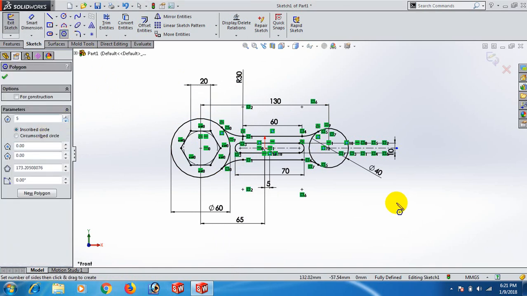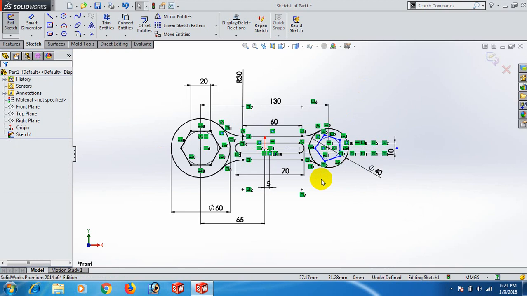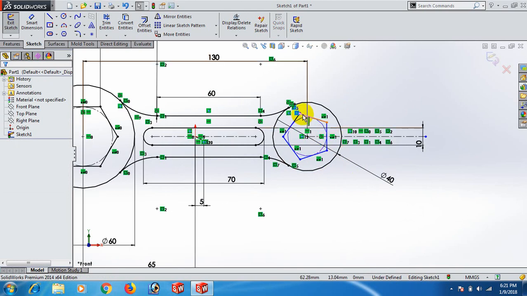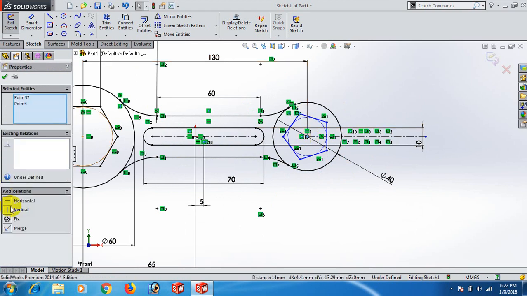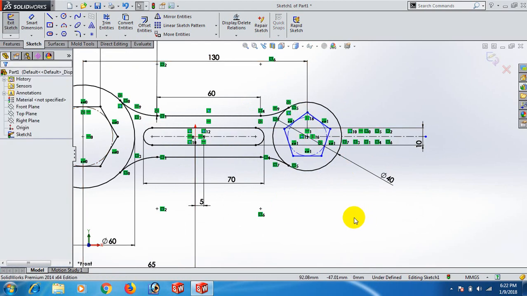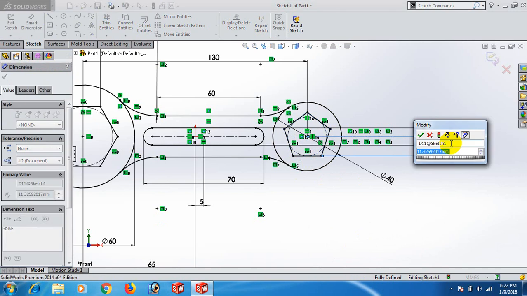Now need 5. Draw the polygon, select this point, control this point, vertical. Okay, now give the dimension this line and this point, dimension 15.